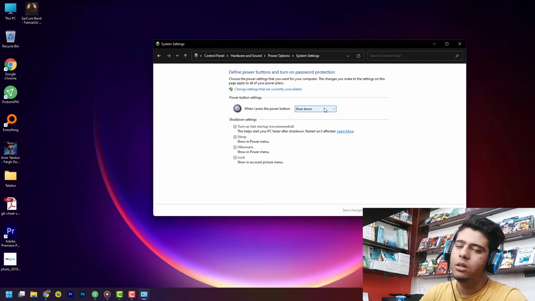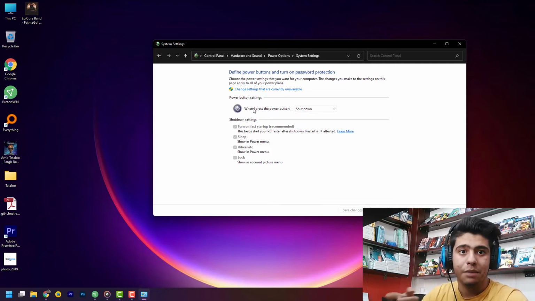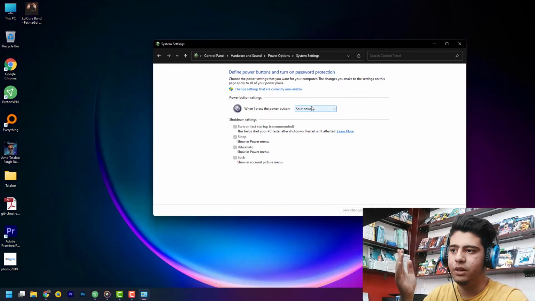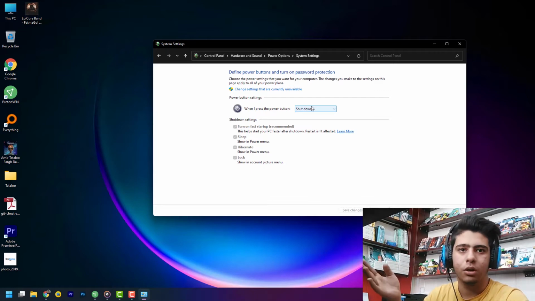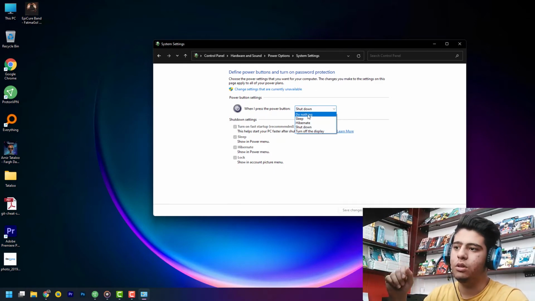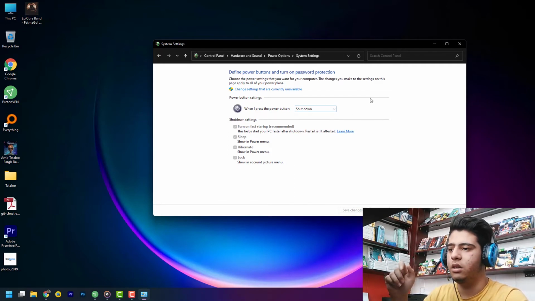And you can change this option too. When I press the power button on your computer or your laptop, it says when the computer is on and I press the power button, choose what. The default of the OS is shutdown, but you can change it. For example, you have a child in your home and he plays with that button. You can say do nothing, sleep, hibernate, turn off display, and everything. I didn't change it and I go back.